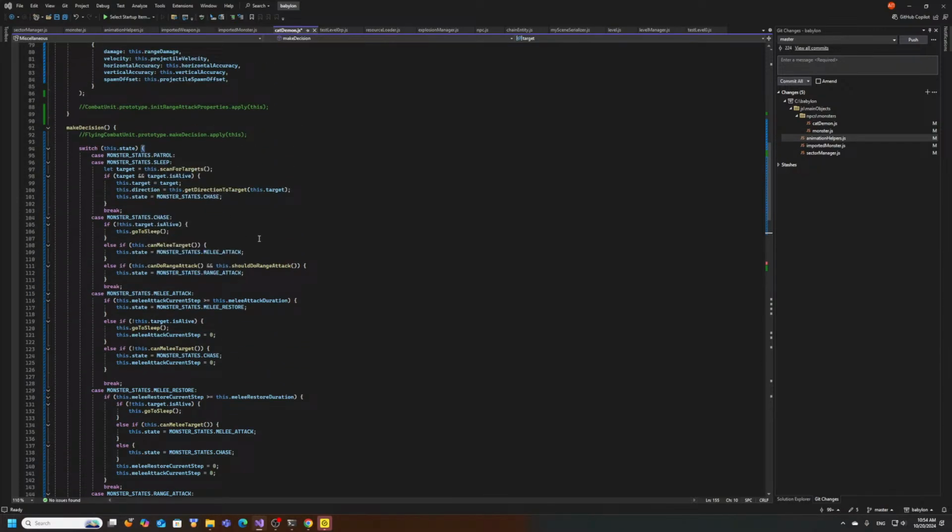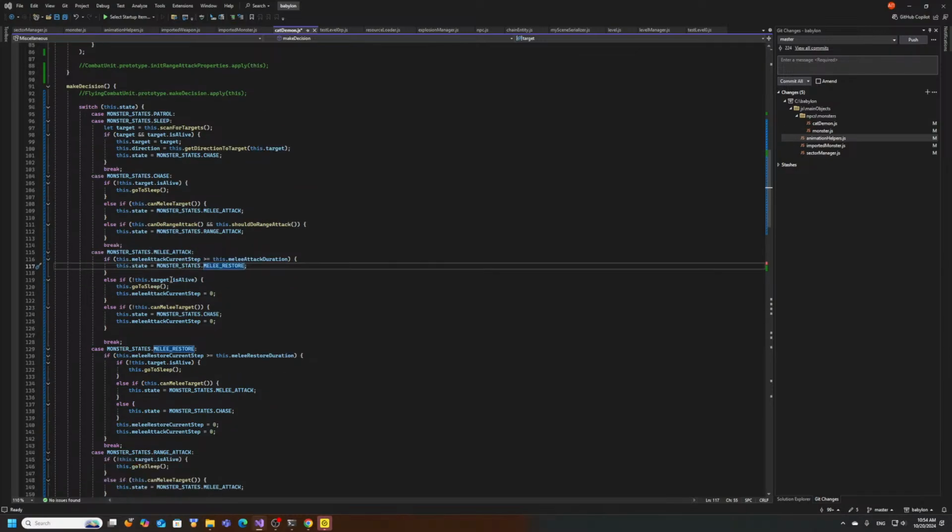And see, okay, that all makes sense. The range attack, from melee attack. Okay, this is how we drop back to restore. And if, okay, we drop the counter.